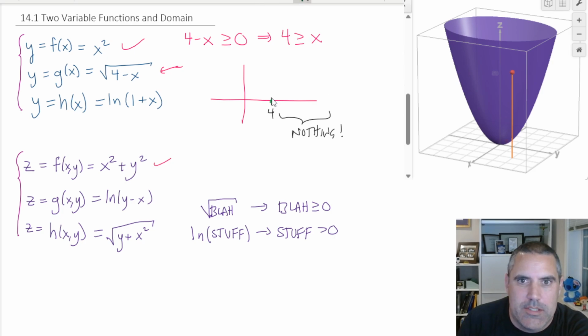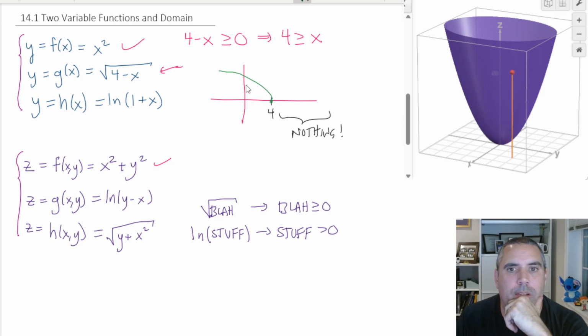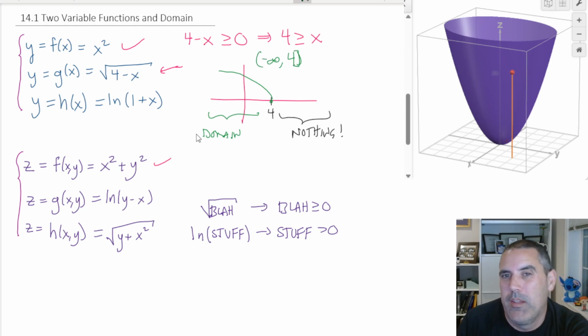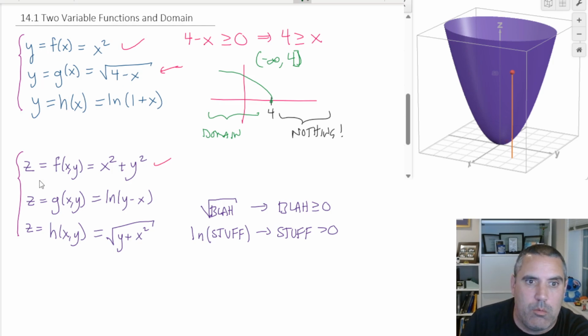Okay, so here we go. When we plug in 4, we get a 0, and we should sort of know it's a square root. When I plug in a 0, I get a 4. That's it. So you can see it also helps you graph, but that's the domain. It's the allowable inputs. And it's an interval. So we would say the interval is everything less than 4, including 4. We allow 4. We're not going to get big into interval notation. It's just about the idea of getting used to working with functions. So how does that change when we do something comparable like this one? And I'll show some visuals of that in a moment.